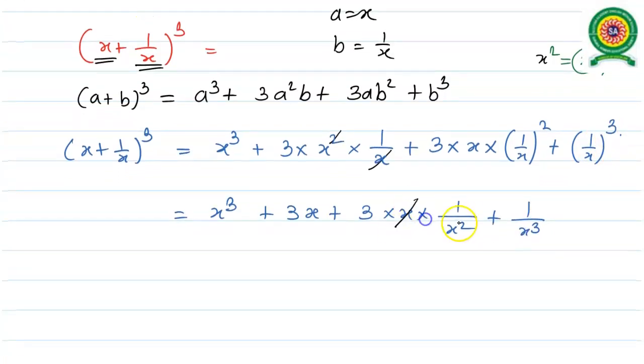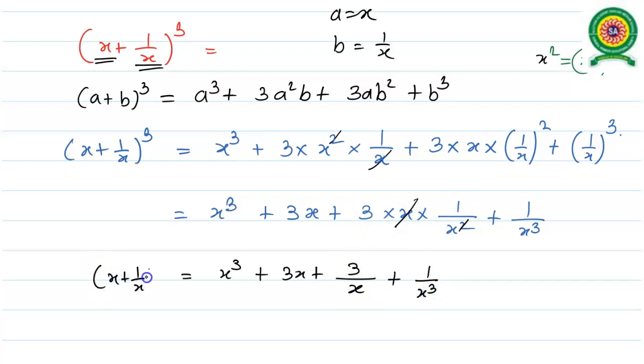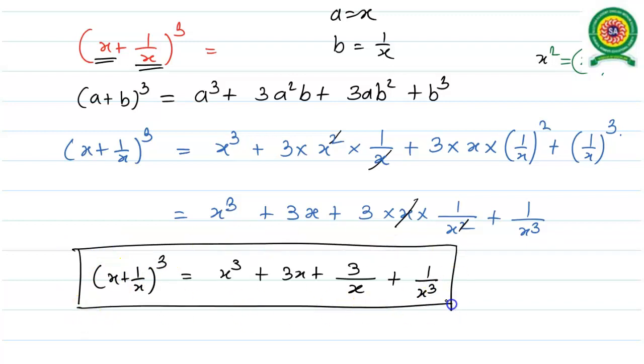Now one of the x from numerator and denominator getting cancelled. So now in case of denominator we have the x square. So we can write it as x into x. 1x getting cancelled. So in case of denominator we remained with the 1x. So I am writing the remainder is of the form, we have x square plus 3x plus 3 divided by, because 3 ones are 3, so 3 divided by x plus 1 upon x cube. So this is the expansion for x plus 1 upon x the whole cube.